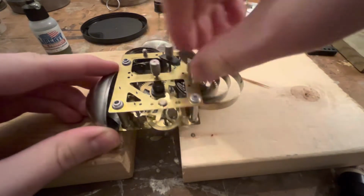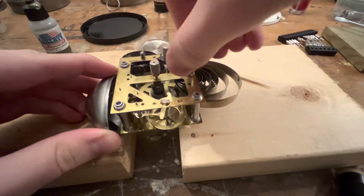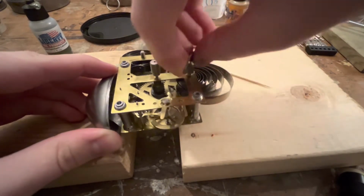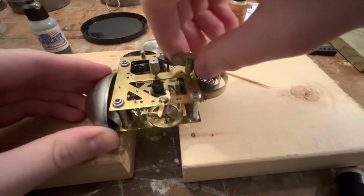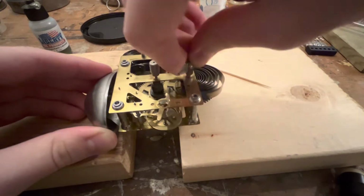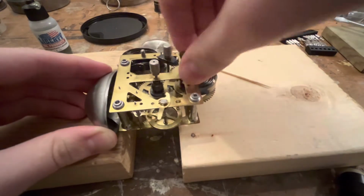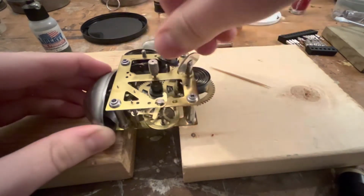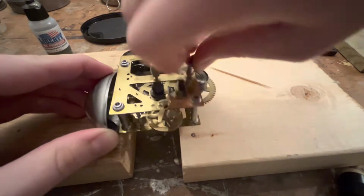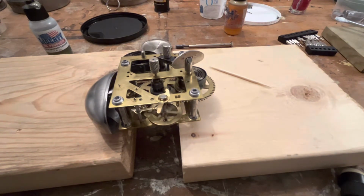I'm pretty confident this is going to run, but there's always a chance it won't. Alright. Let's see if it'll start on its own. Almost wound up entirely. Oh, we're started. Yeah, we are going. We have a liftoff, folks.